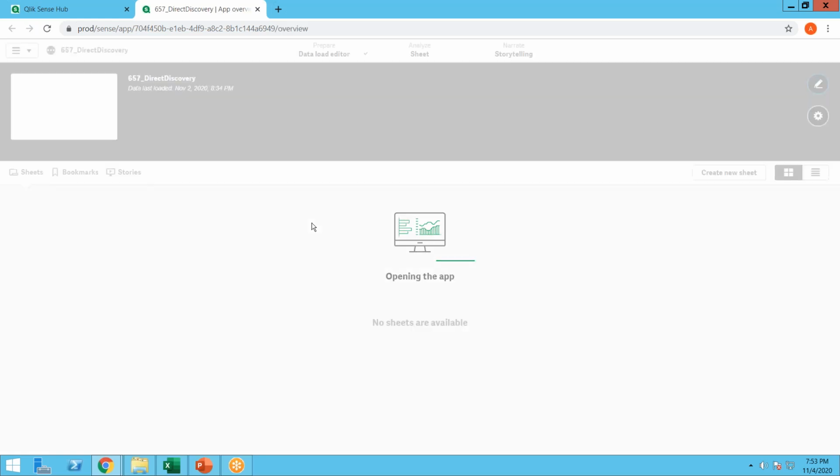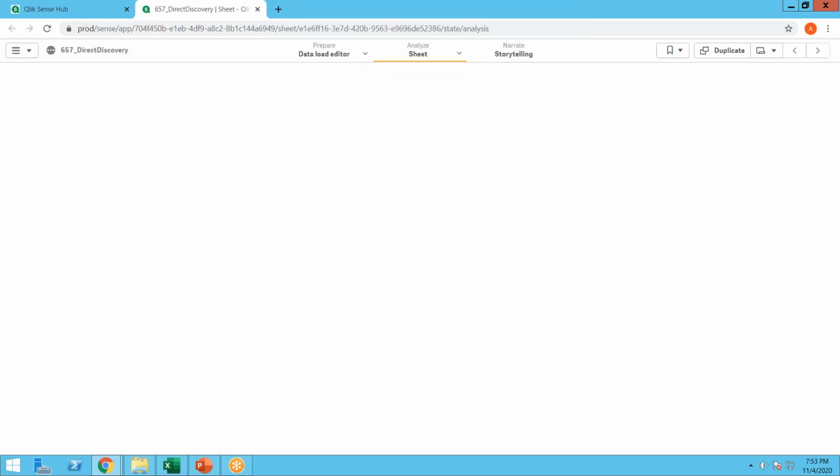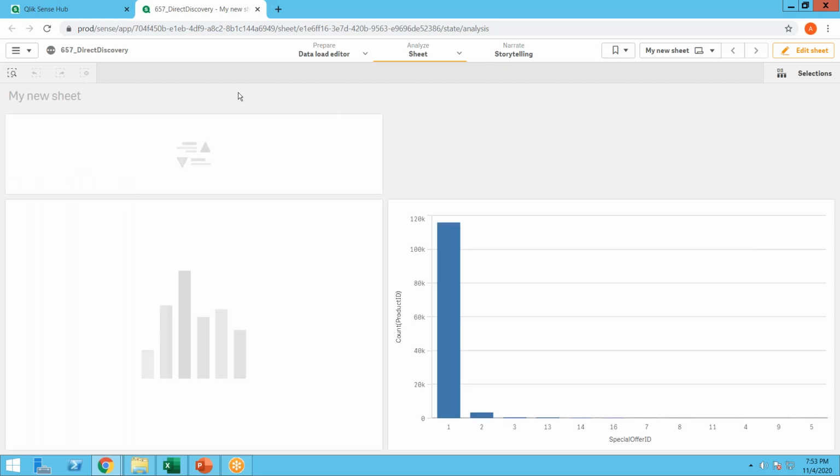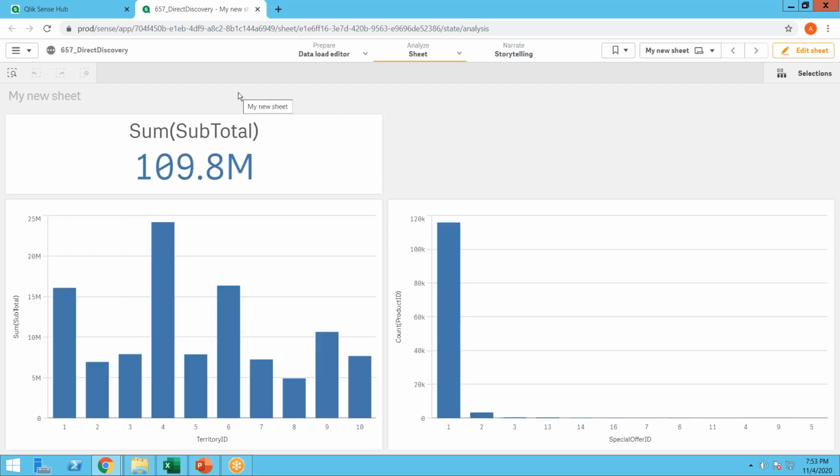So when you work with the charts, it picks up the data from the database on the fly and gives you the visualizations. Right now you can see some territory ID, special offer ID. All these are coming from the database itself. This is the sum of subtotal. Any change in the database would reflect over here. The data doesn't get transferred into Qlik.